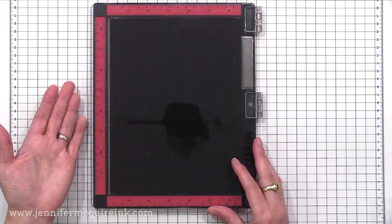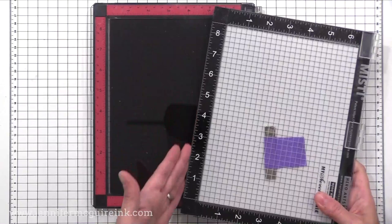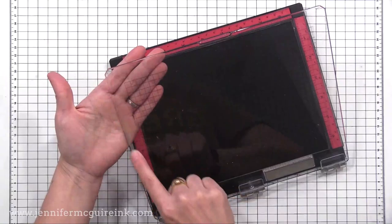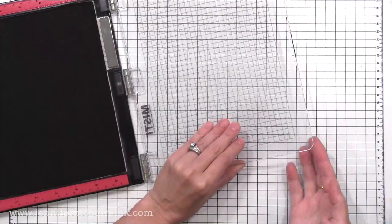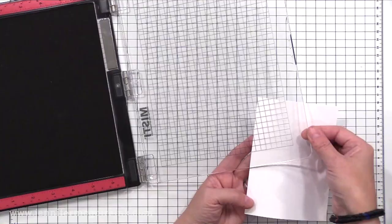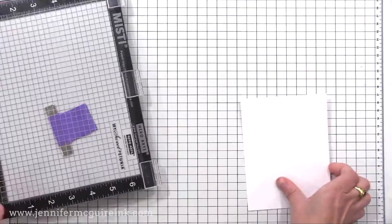To compare it to one of the original versions, the lid on that is flush, and that's why some people decided to put a little handle on it. With the new version, you don't have to worry about that. Another nice thing about the lid is the edges — on the new MISTI stamping tool, the edges are much smoother, kind of rounded out with a rounded corner, so it's a softer design that if you mass produce with a MISTI, it makes it easier on the hands.